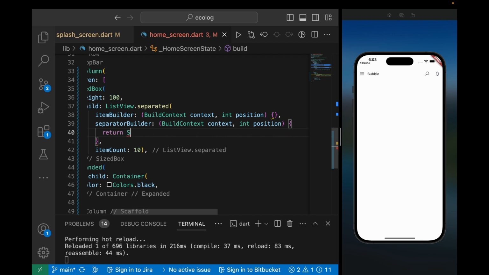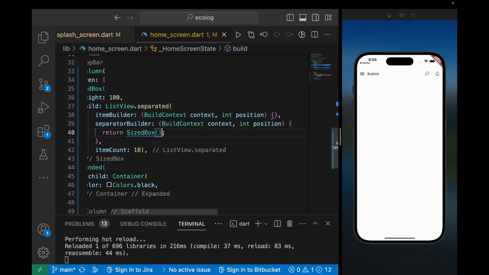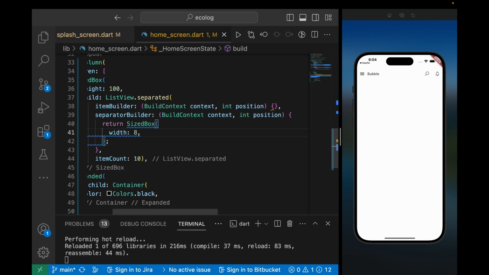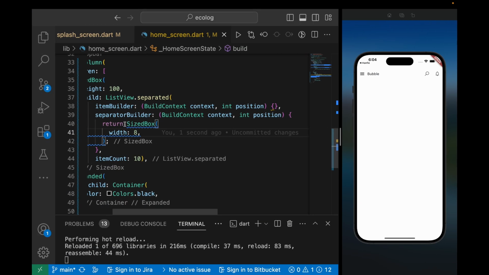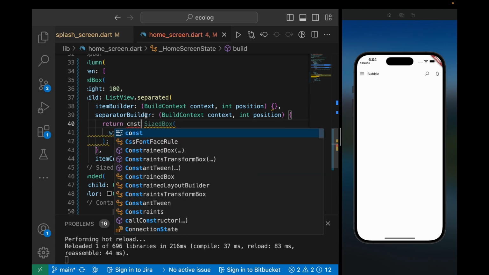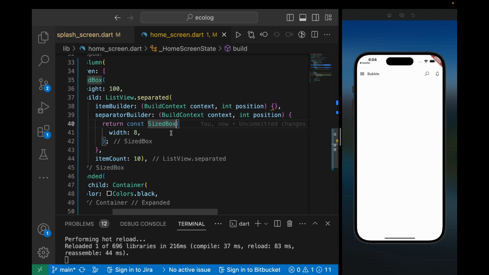This time around, since we just want a space, I'll say a size box, and then instead of giving a height, I'll give a width, and let's say it's 8. So we are saying that there's a space of 8 in between each of them. Let me just add this as constant, so that we don't have that underline, because of the Dart version I'm using.